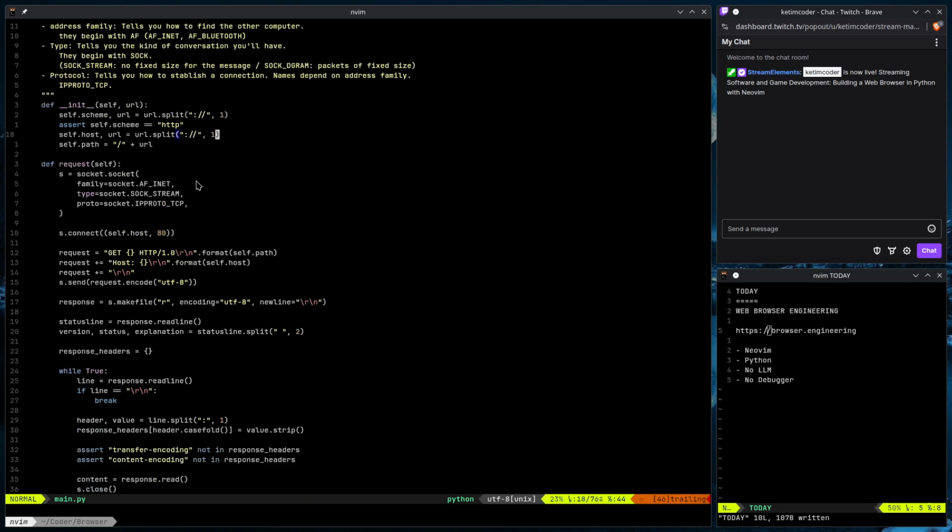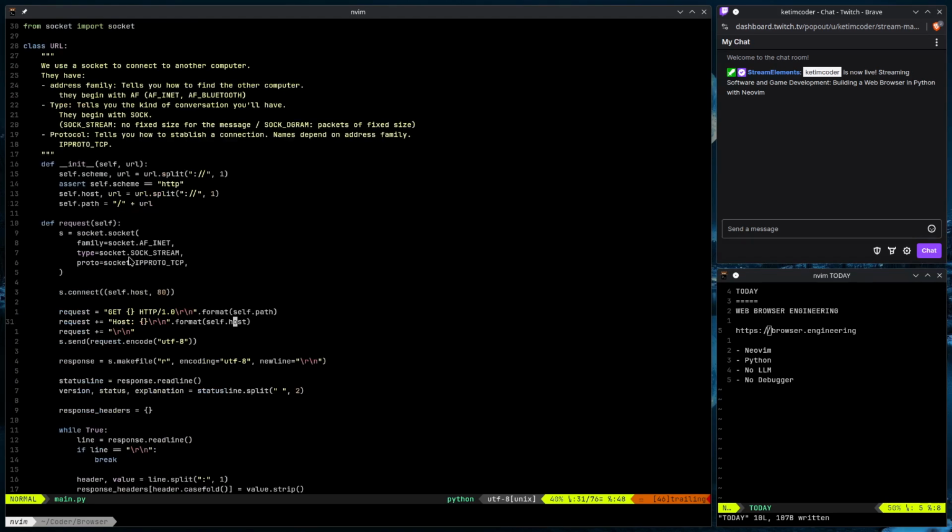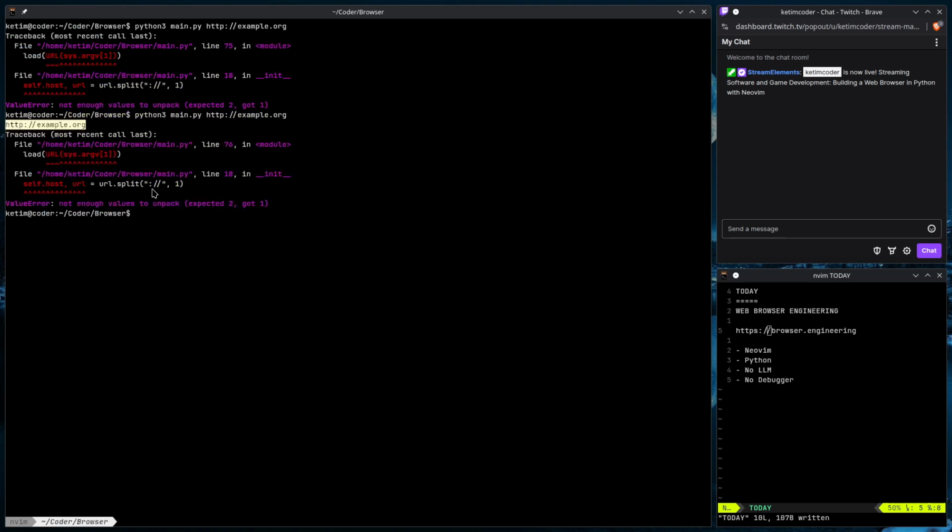It's telling me that. What is the issue here? Let me see. So it passes argv1 and it has to do a split. I don't understand what the issue is.